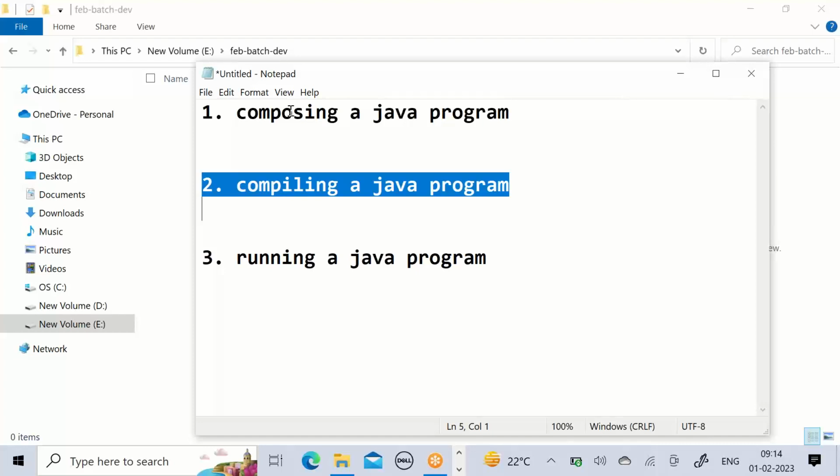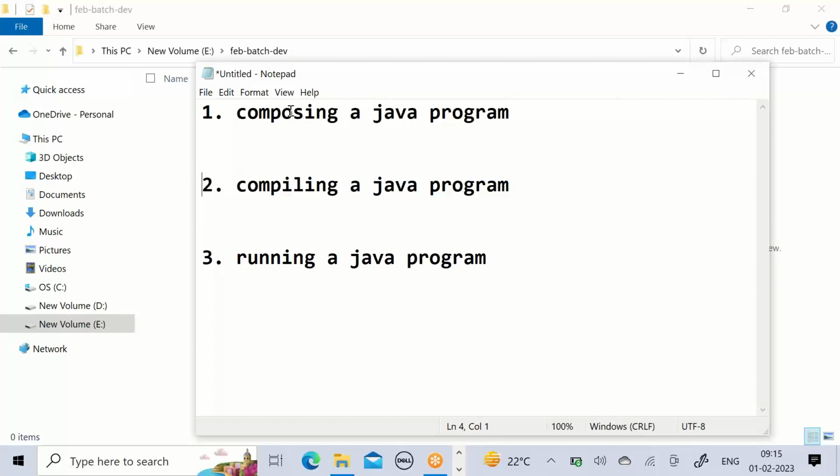We can use Notepad, we can use TextPad, any kind of editor. Notepad is very plain, so composing is more difficult. Whatever you type is displayed the same. If you see EditPlus, you'll come to know the difference between Notepad and EditPlus. EditPlus gives different colors and some formatting automatically. So Notepad is a little difficult, but absolutely possible to use. There is no other difference.